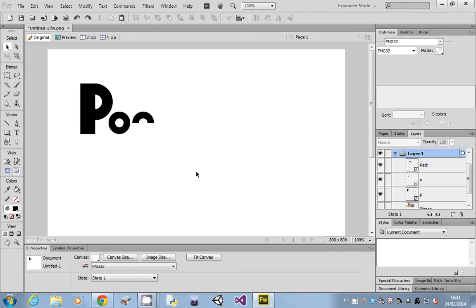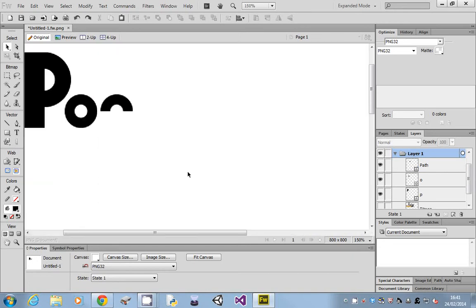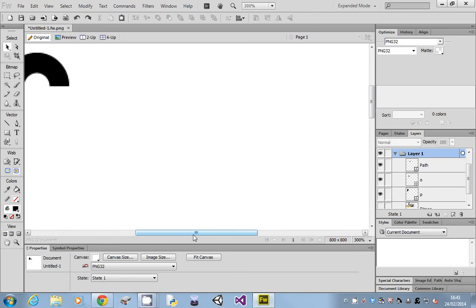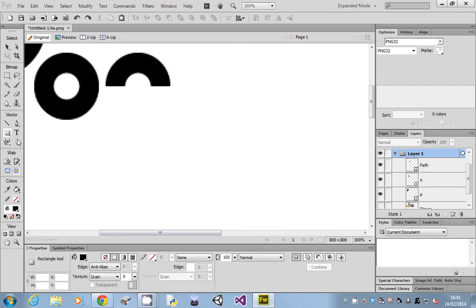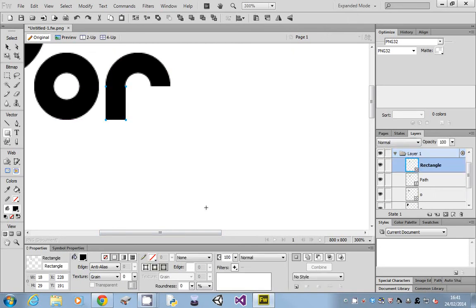I now need to make the two sticks. Okay, so what I'm going to now do is zoom in so I can see what I'm doing. So if I hold down Control and do plus, it lets me zoom in. It looks a bit blocky, but that's just because we're zooming. And I'm just going to generate two rectangles, or one rectangle at the bottom. And you can use the little pink guide tool to get the size roughly right.